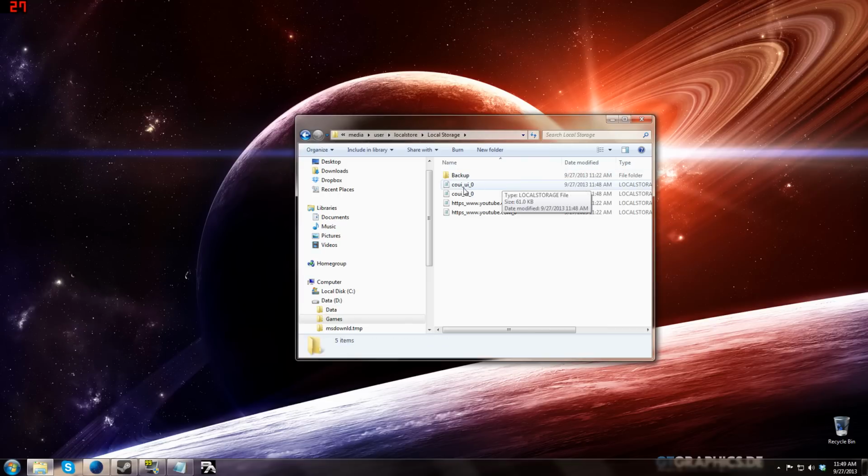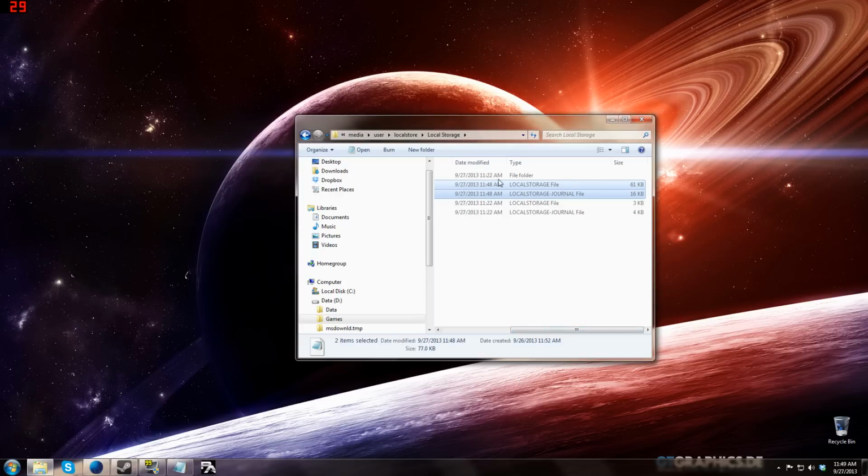It's these two files, COUI_UI_0. Now they look the same, but they are actually different file extensions, different types of files. One's a local storage file, one's a local storage journal file, which are basically just where your Java is writing to for wherever local information is being stored. So if you copy these two files and then upload them, and then somebody else copies them in the same location on their computer, they'll be able to play your systems, use whatever custom planets that you've saved, and the like.